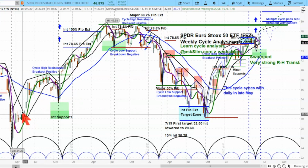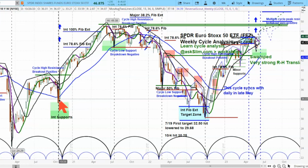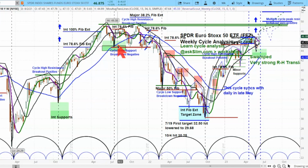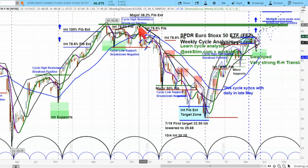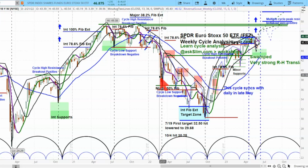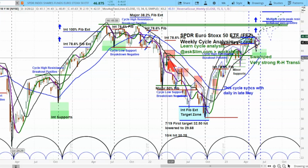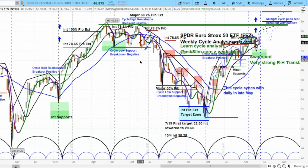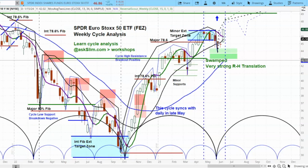And when a cycle is positive, it's very likely that the next cycle would be positive and it will make higher highs. And you can see in here what it did was make a double top. And once it broke under this low, it set up this decline, and then you can see the failures and resistance for each of those minor cycles. I'm going to zoom in here and let you see the minor cycles, and you can get a good sense for what I'm talking about.